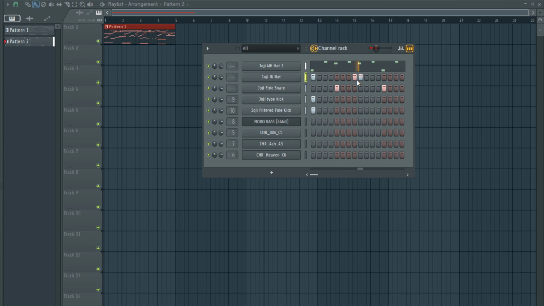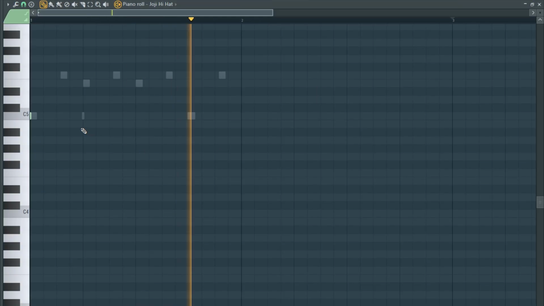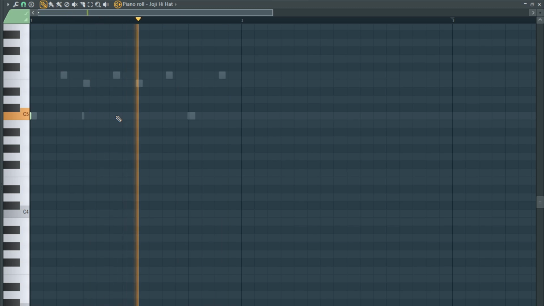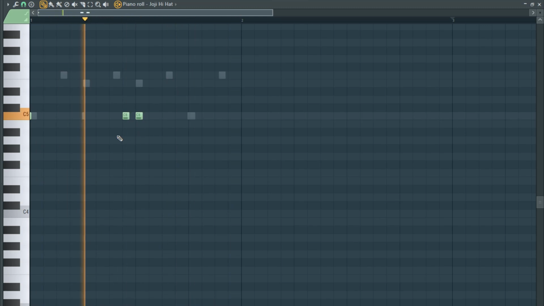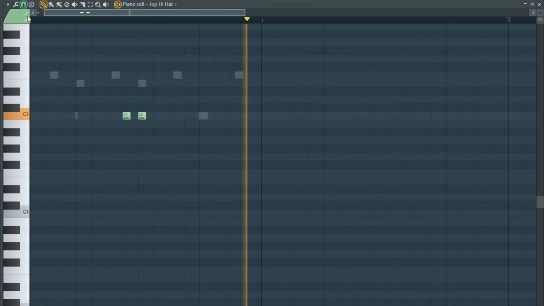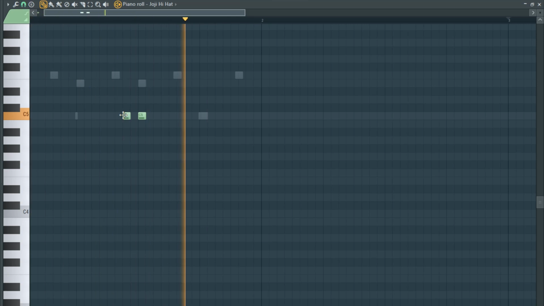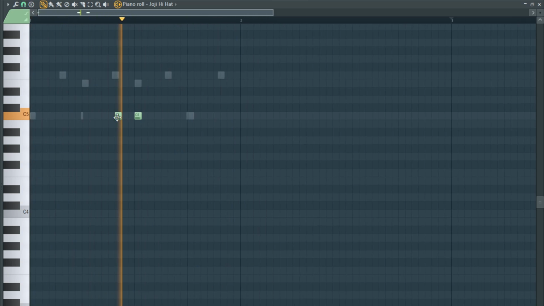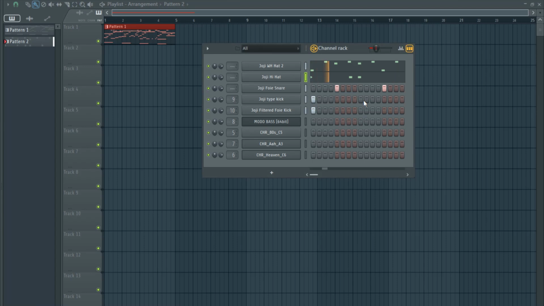This one I want sort of a, no, neither of those. I'm gonna have to draw it in. Shouldn't that work? No, I guess it's too late due to the swing I've already put on. How about that? Yeah, that's much better. Okay. So now it's just really kick variation.